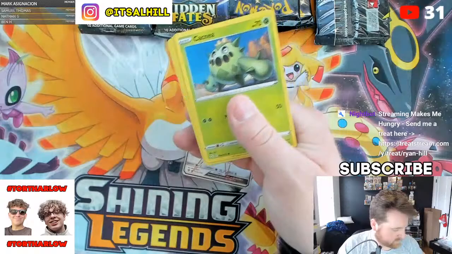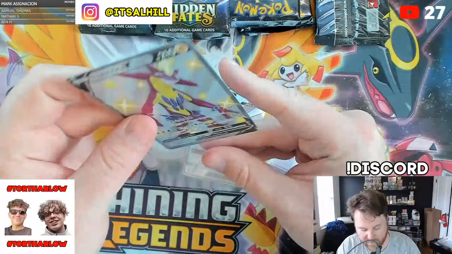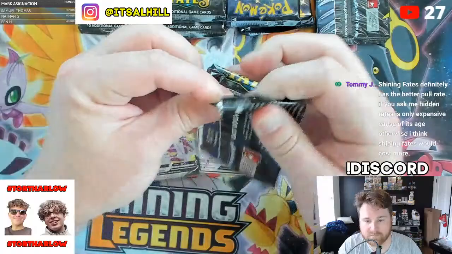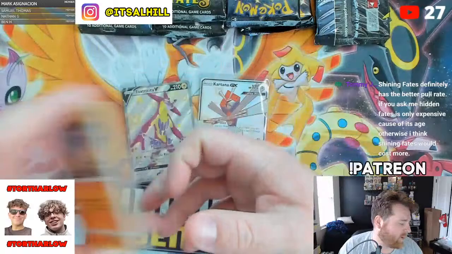And Toxtricity V. So my best pool, I think, has been Skyla. Yeah. I mean, the pull rate is so high on Shining Fates, it drove the single prices down so much that it definitely affects it.